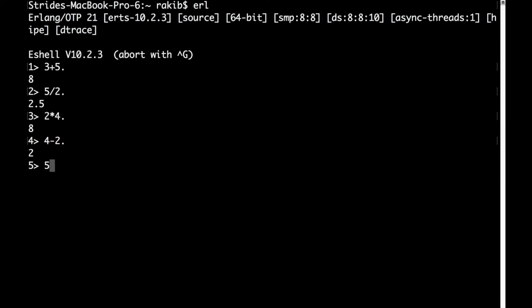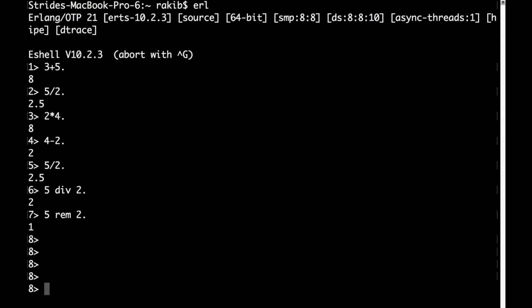To give you an example, 5 over 2 will give you 2.5, but if I do 5 div 2, then we'll get only 2, the whole number of the division. And rem is actually remainder. It's a modulo operation. It will give you the remainder of the division.